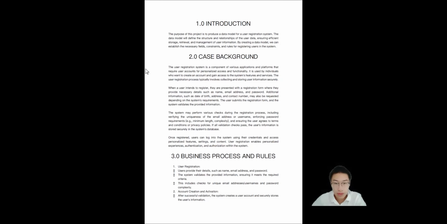The user registration system is a component of various applications and platforms that require users' accounts for personalized access and functionality. It is used by individuals who want to create an account and gain access to the system's features and service. The user's registration process typically involves collecting and storing users' information securely.